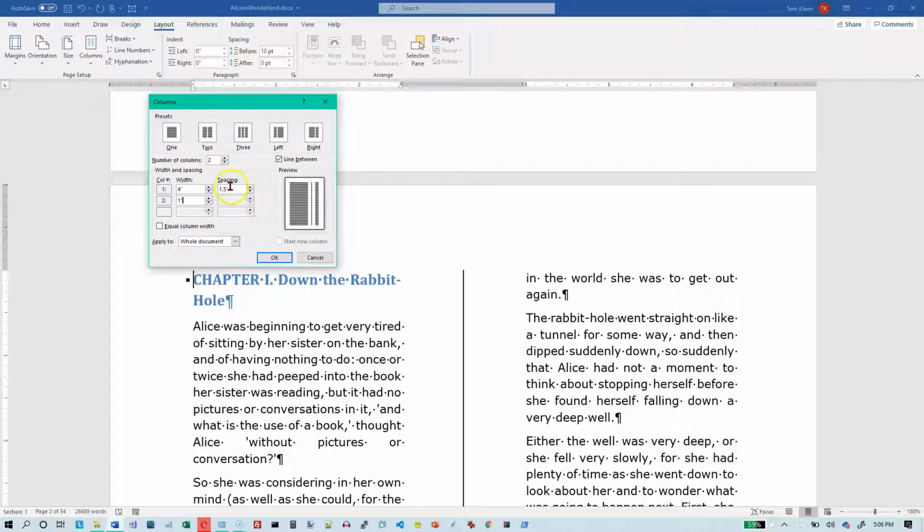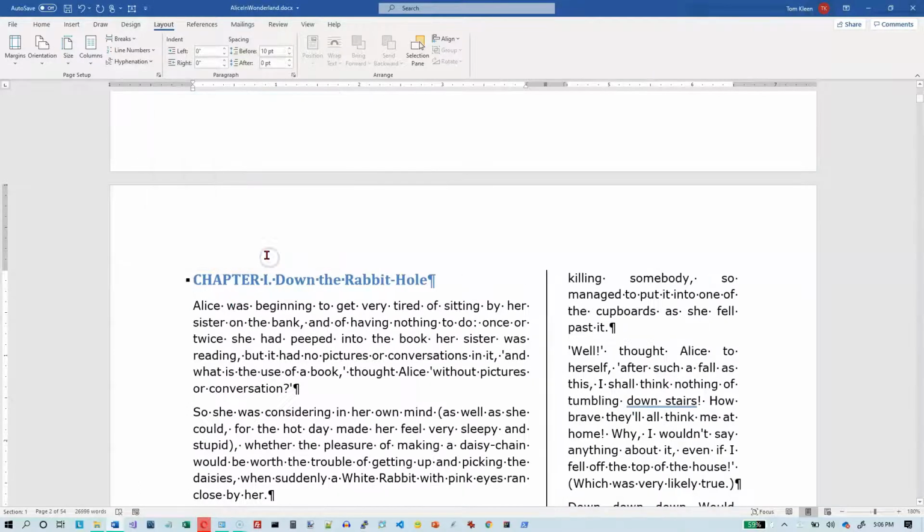It does not mess with the spacing, unfortunately. It just takes space away from this. So I'm going to change this back to 0.5. And then I'm going to tab down here, and it automatically makes this 2. So if you don't want your column widths to be equal, just turn this off. Go up here and manually set the width of column 1, any other columns, and manually set the spacing. We've also got a choice down here that says apply this to the whole document or from this point forward. I'm going to do the whole document for right now and click on OK.